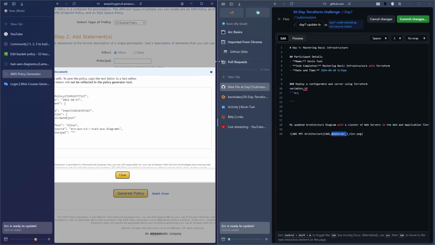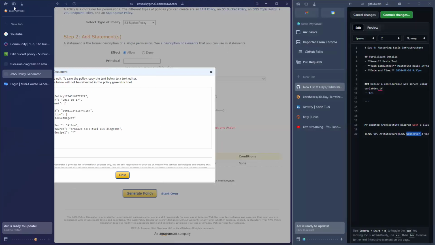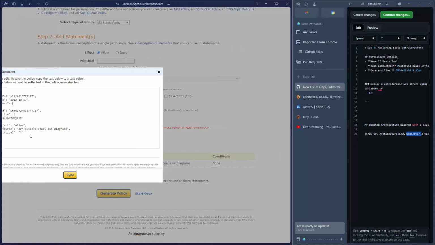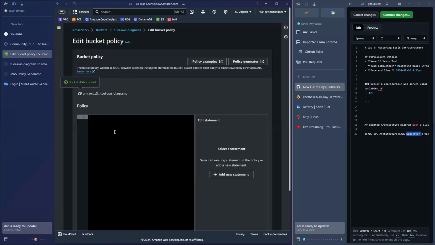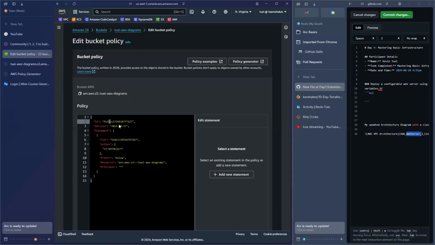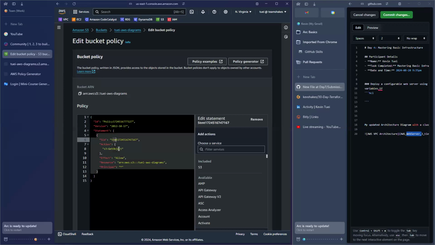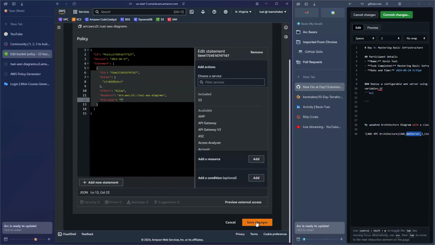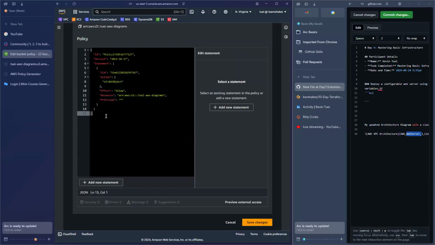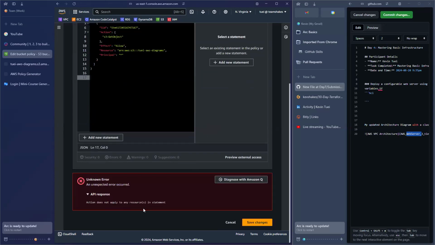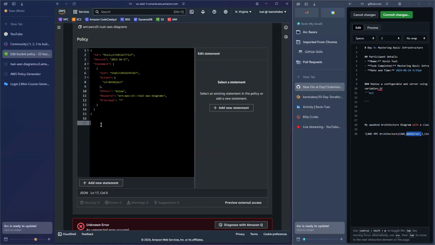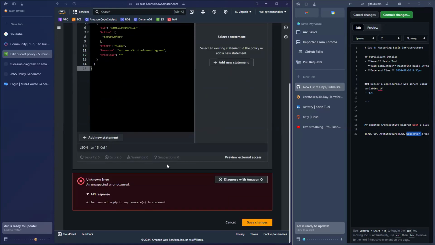So let's look at what is here. I can just select all that and copy it, and paste it here in the AWS Management Console. You can see the policy statement, action is get, allow for the resource, and all the services. Then I can save those changes. It's a JSON, so if you make a mistake and put a space there, you'll get an error. If I save changes, you can see unknown, action does not apply. So I'll need to remove those spaces and make sure it is good. So always take note of that.